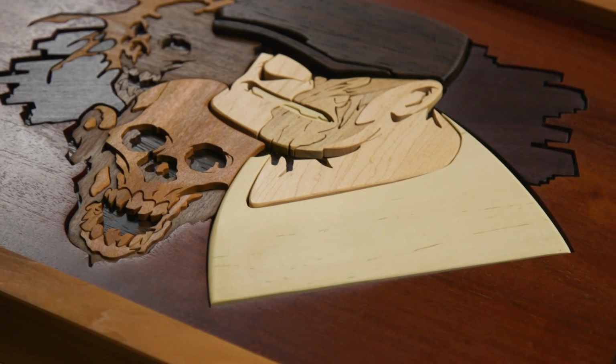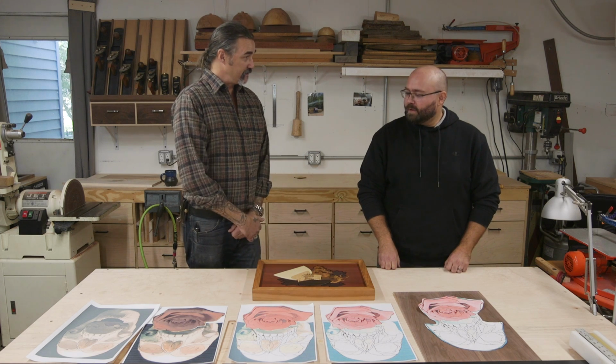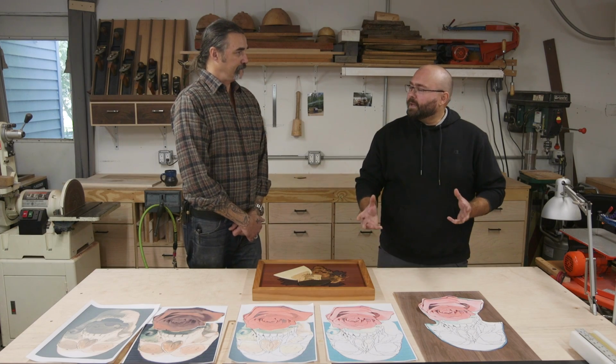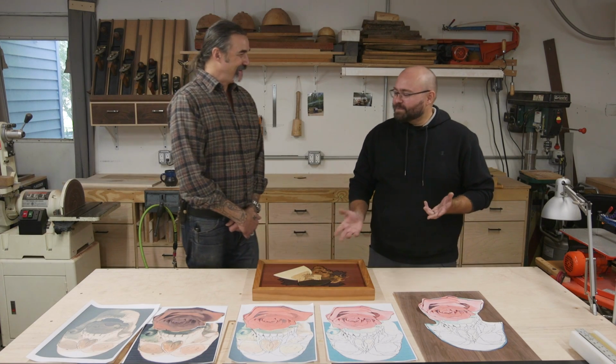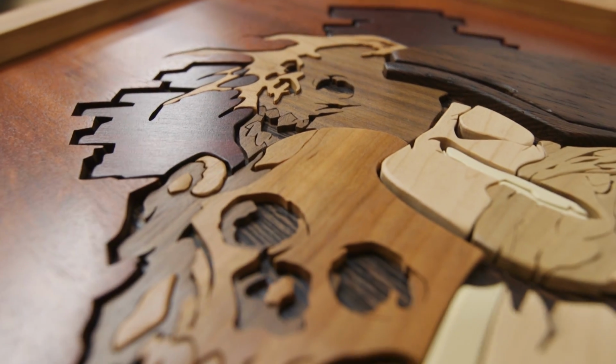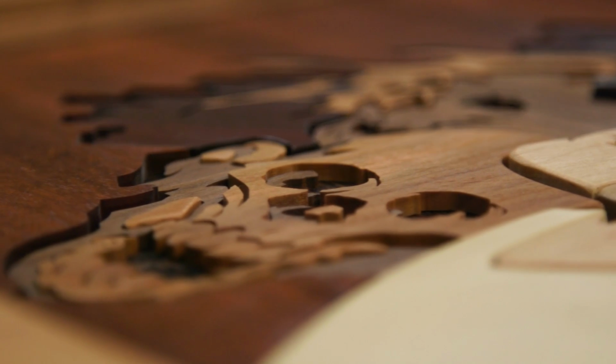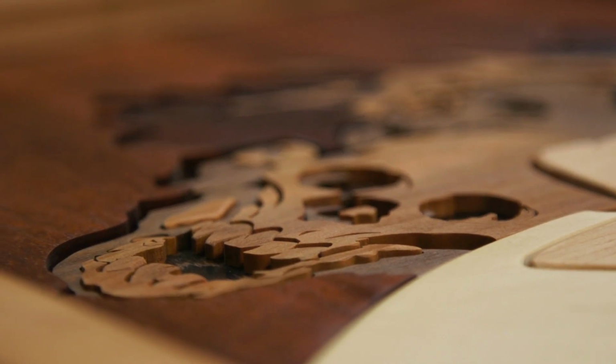Justin, this is one of the coolest pieces of art I've ever seen. Thank you. Can you tell me what it is? It's a form of Intarsia. Intarsia? What does that mean? I don't know. I just make it. Fair enough. It's basically just putting different species of wood together to create a piece of art, cut out with a scroll saw. And that's basically all that it is.